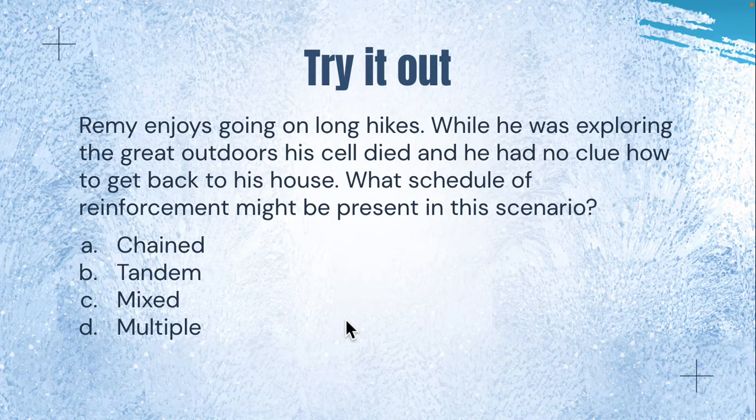Remy enjoys going on long hikes. While exploring the great outdoors, his cell died and he had no clue of how to get back to his house. What schedule of reinforcement might be present in this scenario? Chained, tandem, mixed, or multiple? You know the drill, 5 seconds. Pause it if you need more time.